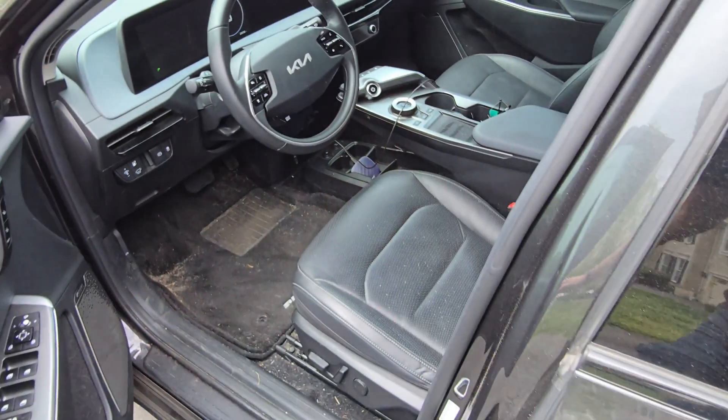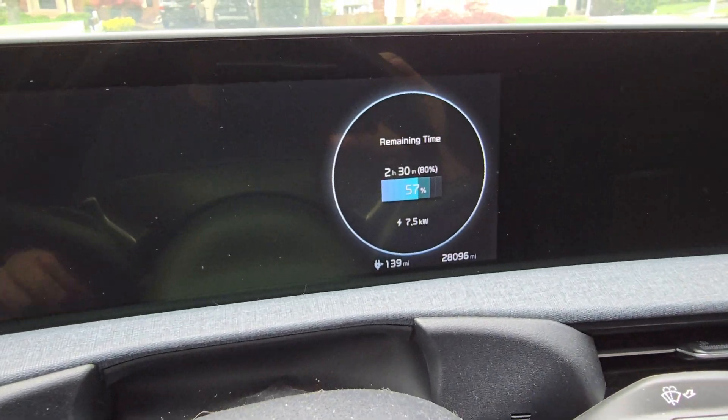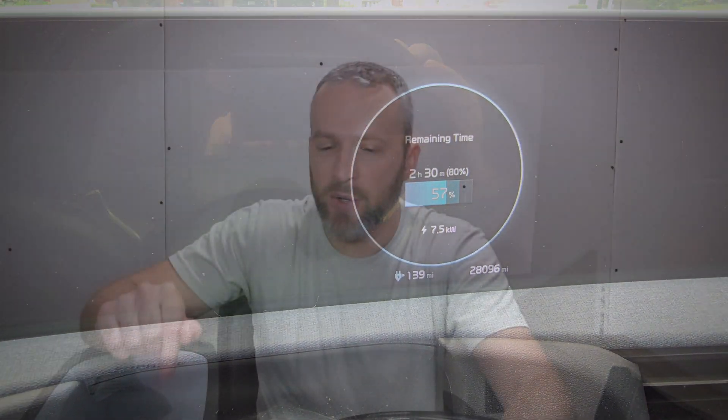This is their 32 amp unit. They also have a 40 amp unit as well, which can be plugged in, and they also have some higher amperages you can get. I did test the 32 amp unit out with my EV6 — it worked very well, charged at seven and a half kilowatts, which is what I would expect. They do not offer the ability in the app to change the charge rate, which is interesting. So if you think you may only want to charge at 32 amps — maybe because you have a Hyundai Motor Group vehicle that has issues at higher amperages — you can get the 32 amp version. Seven and a half kilowatts will charge most vehicles overnight fully from zero to 100%. If you do want additional speed, the 40 amp version gives you an extra two kilowatts charge rate.